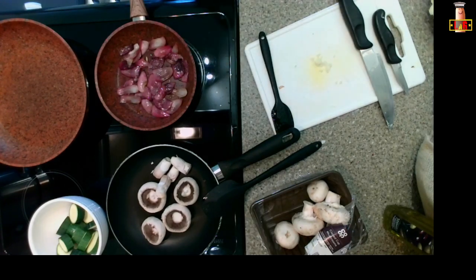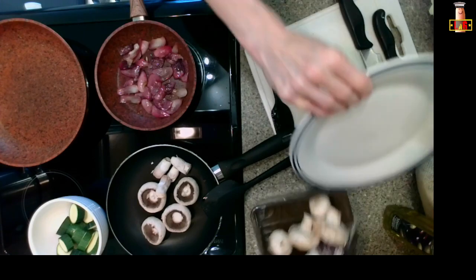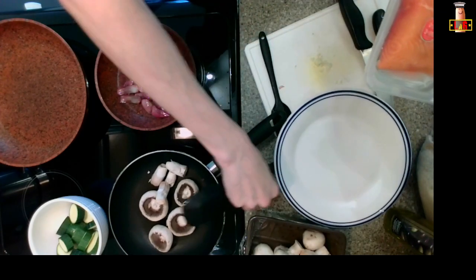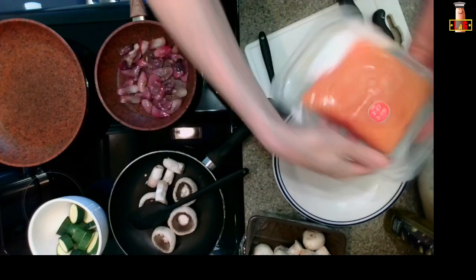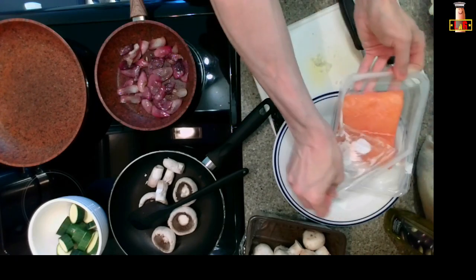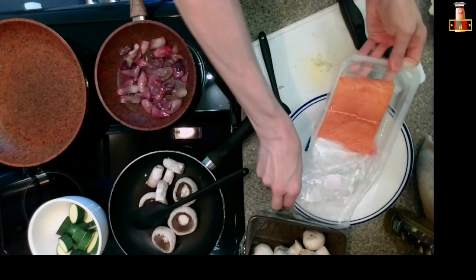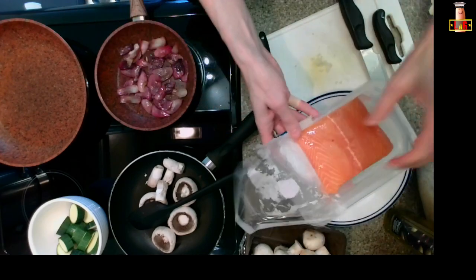And we're on a plate. And we're just going to put the garlic and stuff on the salmon and just leave it to sit for a bit. Kind of like a, whatever it is, the word that just escaped my mind, where you let something soak into something else. God damn it, I can't always call it.